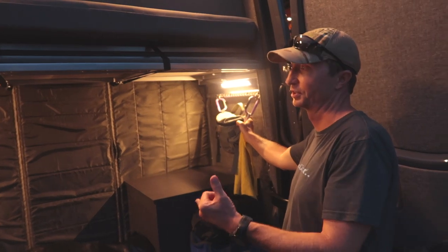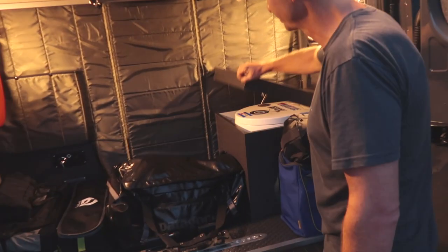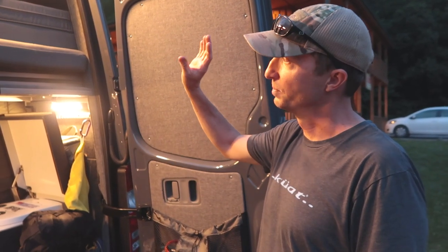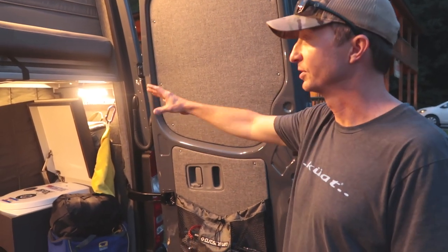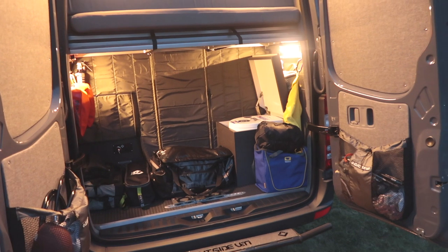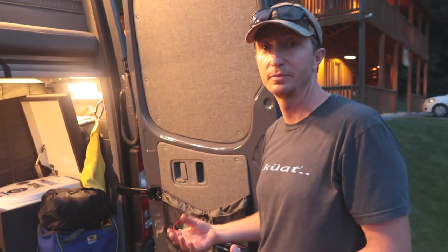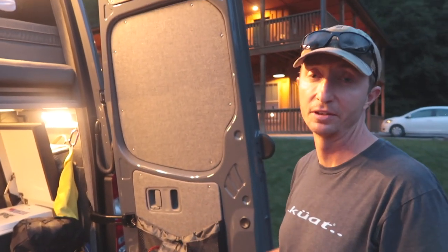You'll find a lot of different gear setups back here depending on what we're doing, whether we're cycling or skiing. And in here is our toilet — you can access that behind the garage wall, which is great for the ladies. When the bed is in, typically we'll move this toilet from the back up to the front. There's a good spot for it there and then we can have free use of the toilet. It's really modular — that's the great thing about this van.